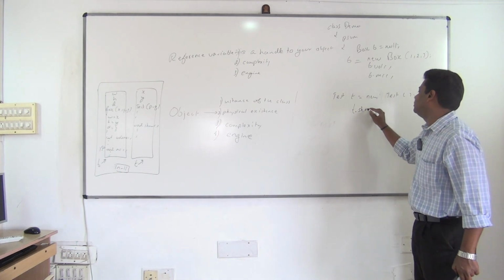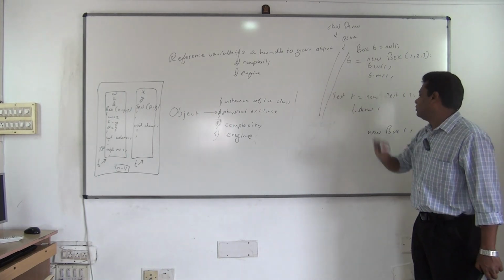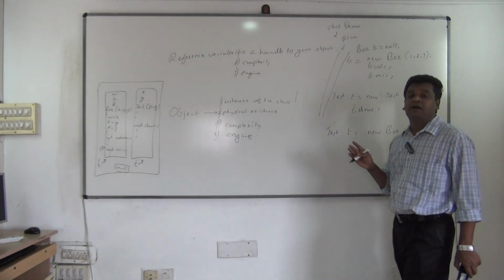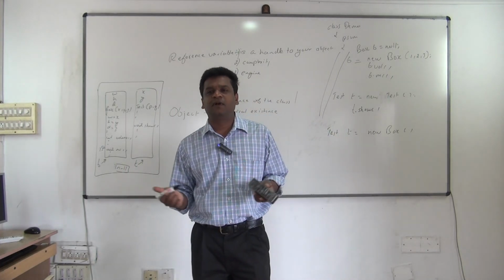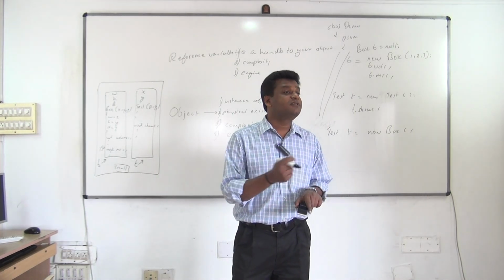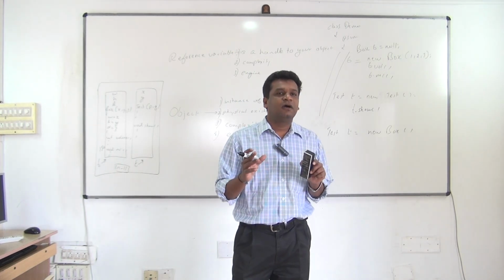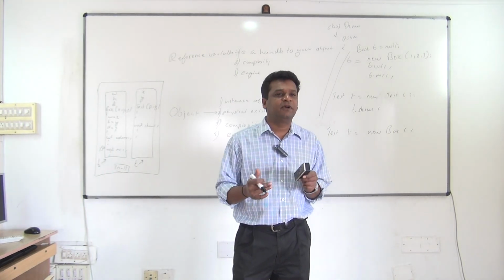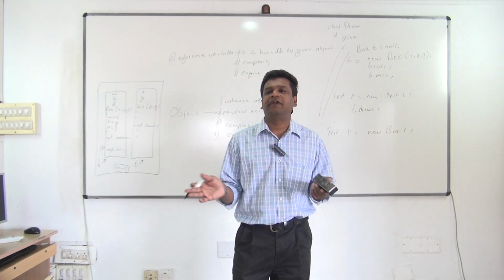And finally, more things. See, I can call here t.show, all this is okay. But can I say new Box? Yes, this is all okay. But can I give the address of the Box object to the Test variable t? No, you cannot give the address, means the reference, of a Box object to a Test variable. Why? It's similar to the real world. I told you very clearly, if you want to work with the complexity of the watch, I cannot use the TV remote. Every product has its own handle. You have to use the corresponding handle. Only then can you work with that particular complexity. Understood? You cannot use any handle to work with any kind of complexity.